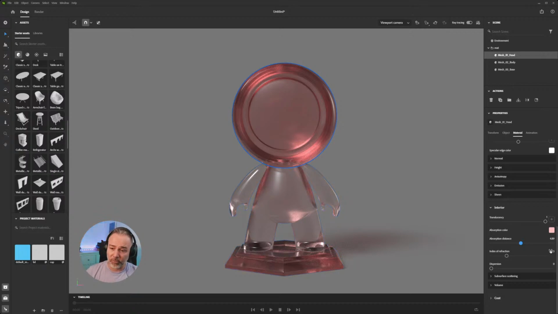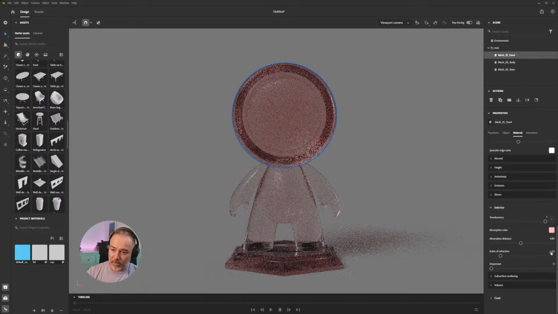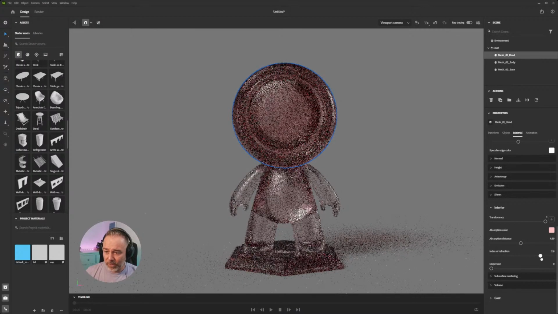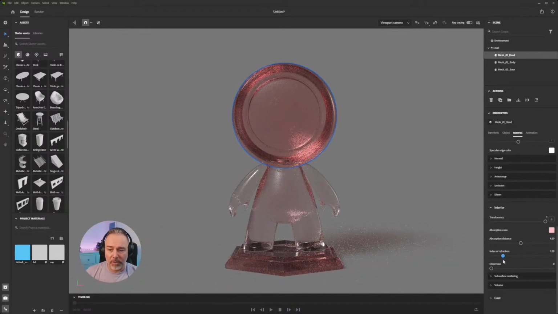Oh, okay, it's 1.5 generally. What is it for water? It's 1.3. For diamonds, it's even more. It's 2 point something, if I'm not wrong. So it will really distort, and that's how you are going to mimic the way the light is refracted by an object. Don't invent it, just Google it.